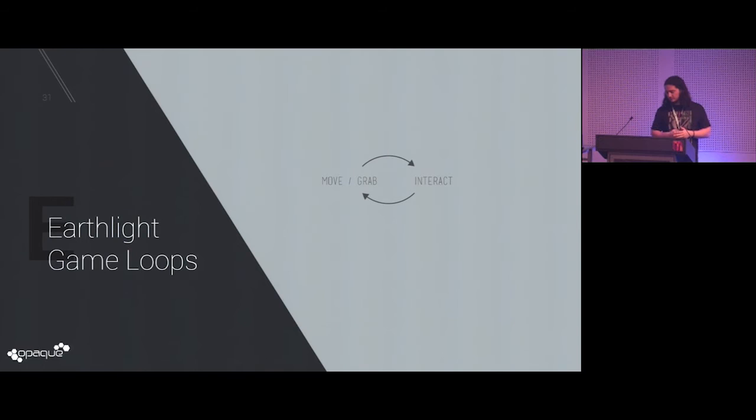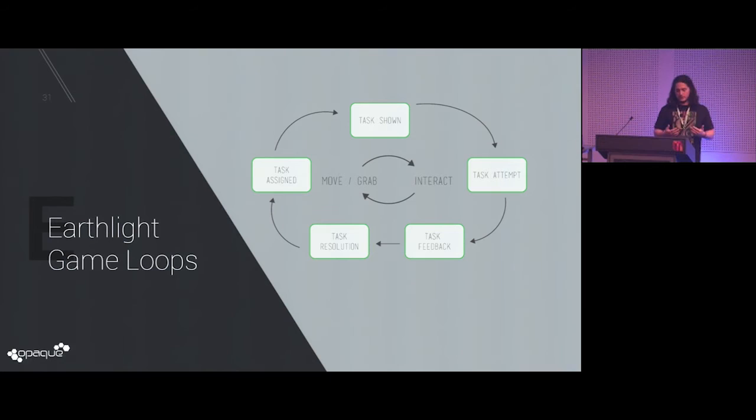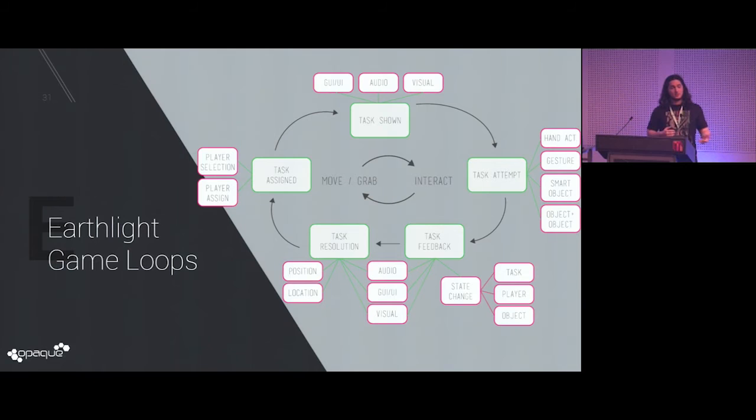Next one we have is how we deliver affordances. So we have tasks in Earthlight, and it's going to apply to your game too. We have tasks, and we have attempts of tasks, resolutions, and assignments of tasks, and these allow a player to set challenges and achievements and goals that they can overcome. And to each of these things, we have a host of ways that we can essentially establish authenticity. We have feedback mechanics. We have the delivery of art assets, audio, narrative, even UI, diegetic UI. And these are ways that we can make sure that we have this primary, secondary, and tertiary gameplay loops that hit agency, affordances, and authenticity.